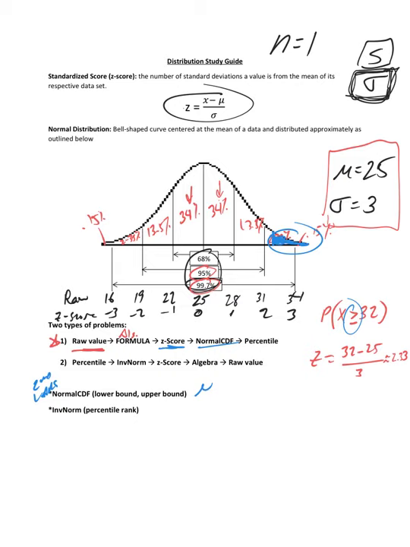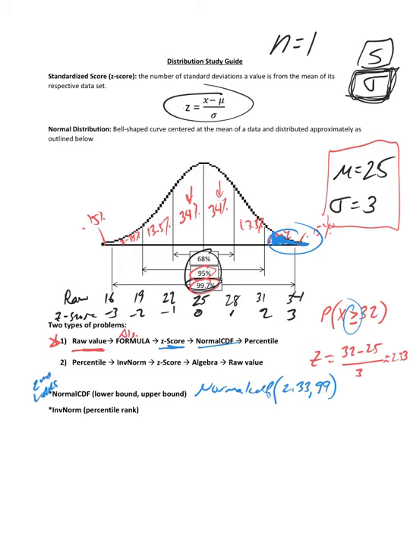So the normal CDF in this case has a lower bound of a z-score of 2.33 and an upper bound technically of infinity, but we know that this curve essentially has very little to no area beyond 4 or 5 standard deviations out. So we just put some arbitrary big number there. So we have a normal CDF 2.33 to 99. Your calculator is able to actually use this without having to find the z-score. We don't talk about that much because the z-score is a valuable item in AP statistics.